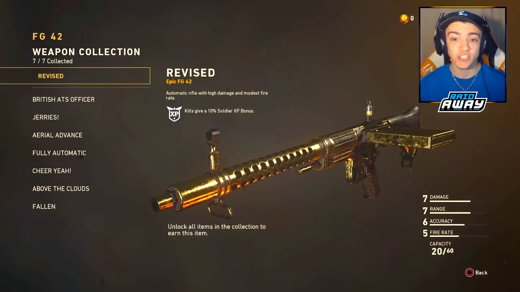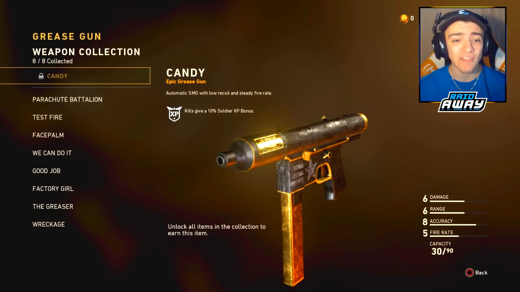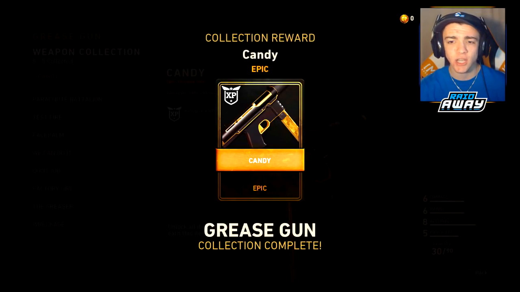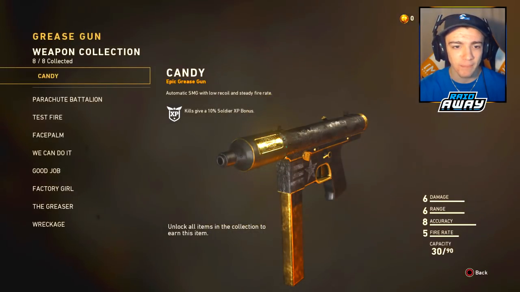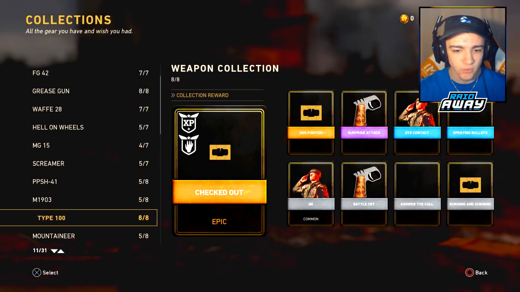The FG42 is actually pretty dope, dude. So now we have an epic FG42. Yo, the grease gun. We can craft the grease gun too. Oh my god, we're crafting a ton of weapons right now. 2 more epics under my belt. Can we do any more? Hell on wheels. Do we have anything else?